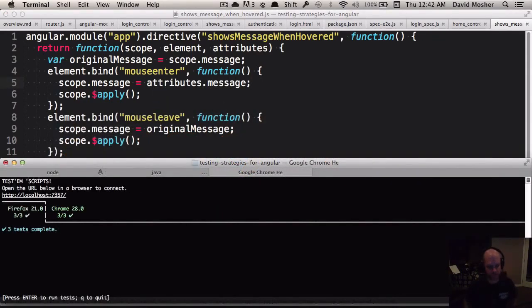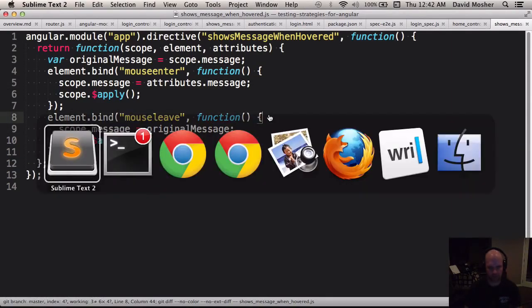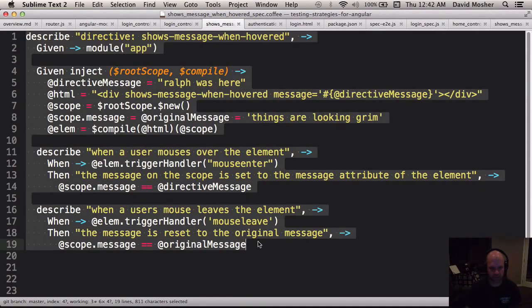There we go. And so you can see the whole time that my files are changing, I'm integrating against those tests. And so that is sort of the power of tests that have less reality. They can run really fast. Let's just recap some of the advantages to Angular's testing of directives.